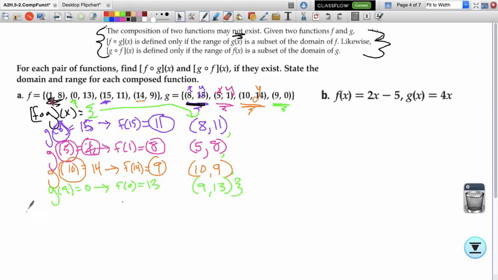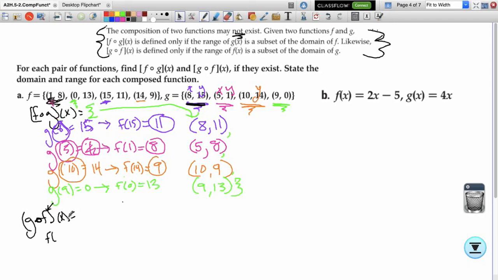All right, so now we're going to find, because if we look back at our directions, it says g of f of x. So let's look. G of f of x. Okay, so it's not a multiplication, it's the of. Okay, because f is listed second, we're going to look at our ranges of our f and see if they're in the domains or the x values of our g. So we're going to start off with all of our f coordinate pairs.